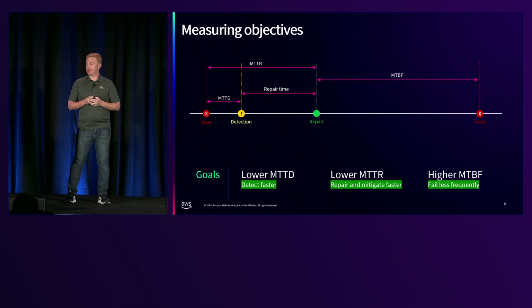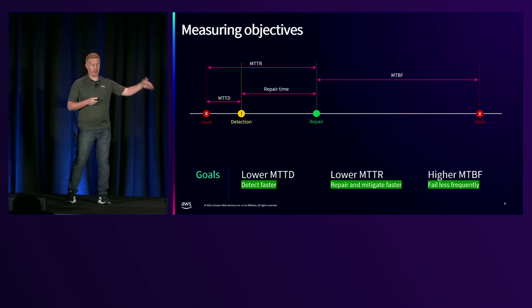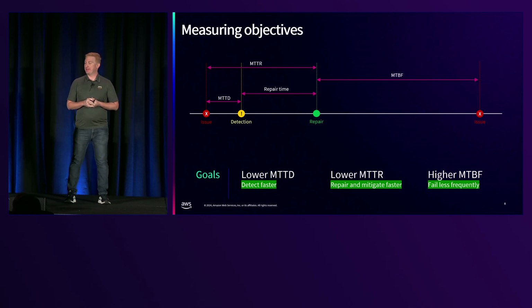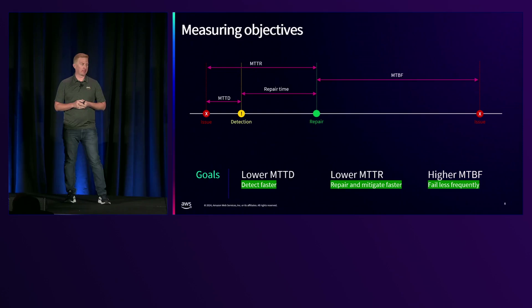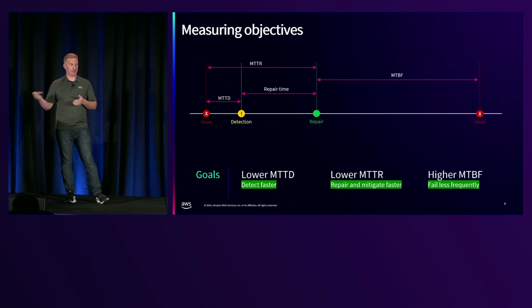And then we have our MTTR, or mean time to recovery. And this is measuring the time from, again, when the problem first started until the actual repair was fully mitigated. And then finally, we have our MTBF, or mean time between failures, which is essentially measuring the time from when the last failure was fully mitigated until the time the next problem happens. So really, the time that our application is fully healthy.